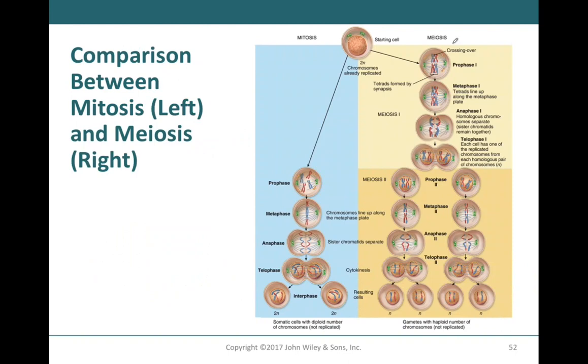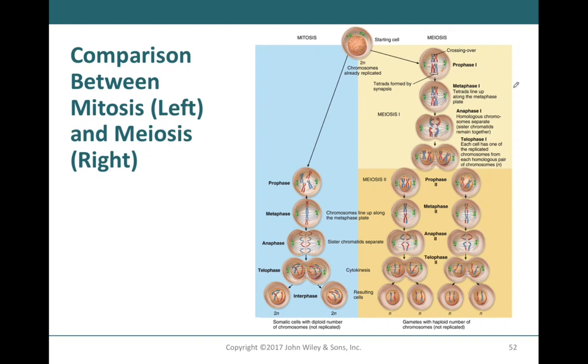But there's another process known as meiosis. So think back to all the times I've said that human cells have 46 chromosomes except for gametes. Gametes are the one cell in the human that are going to have 23. So meiosis is the process that only occurs in gametes, and this is going to help us to form new gamete cells with only 23 chromosomes. So when a sperm cell with 23 chromosomes meets with an oocyte with 23 chromosomes, that's going to form a new person with their own unique 46 chromosomes.